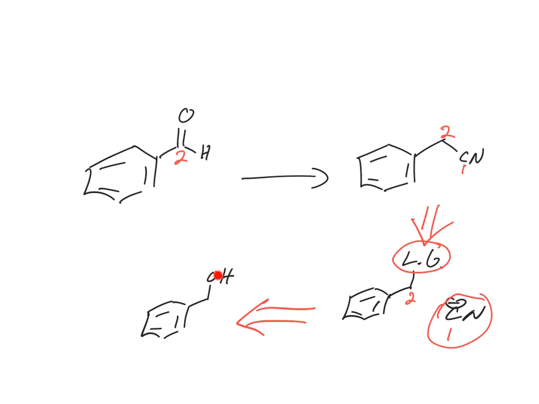Now I have this alcohol, a primary alcohol. Do I know a way to make an aldehyde into a primary alcohol? You do. You maybe don't remember, but you do. There's a way to do that, right? So let's do the forward direction. Let's come forward now. So what is the reaction that we're doing here? What are we doing to carbon 2? We're adding hydrogens to it and getting fewer bonds to oxygen. We're doing a reduction.